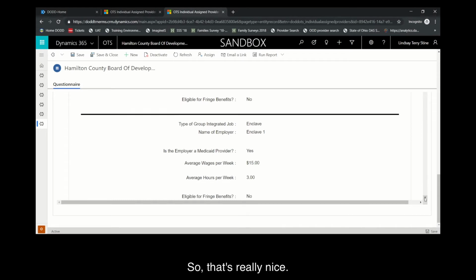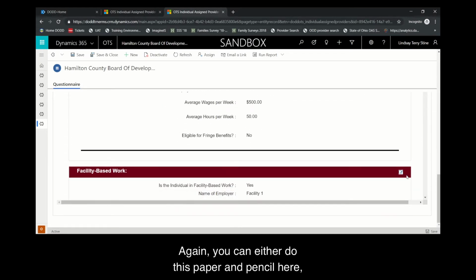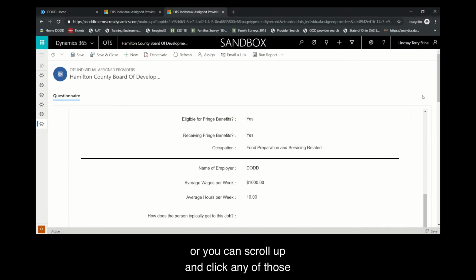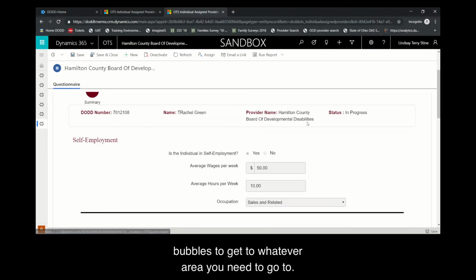So that's really nice. Again, you can either do this paper and pencil here, or you can scroll up and click any of those bubbles to get to whatever area you need to go to.